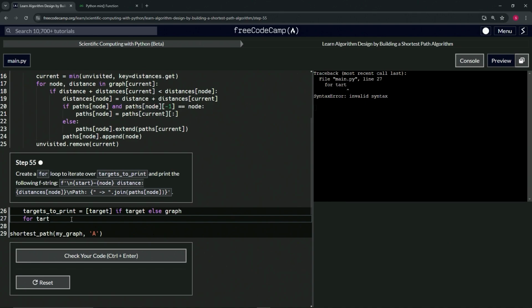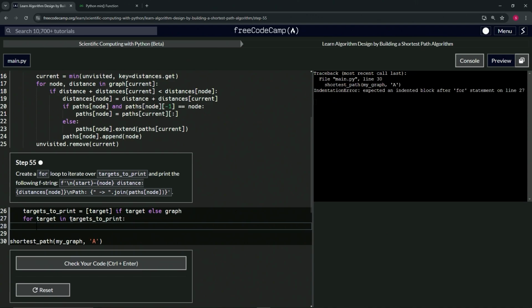So for target in targets to print, we're going to print the following string. It'll be an f string, and inside of here we'll do /in.